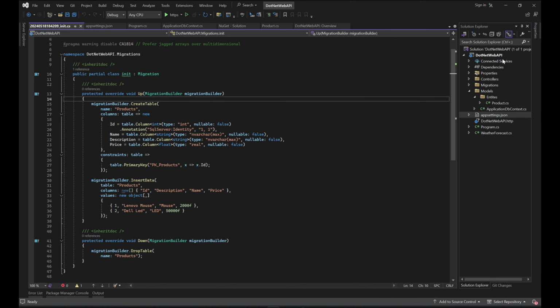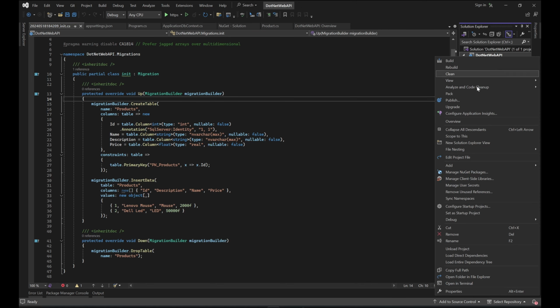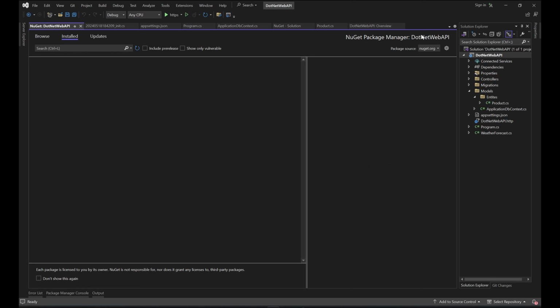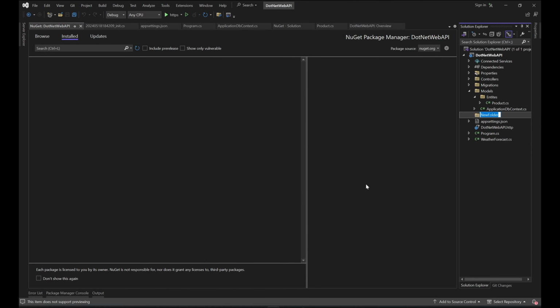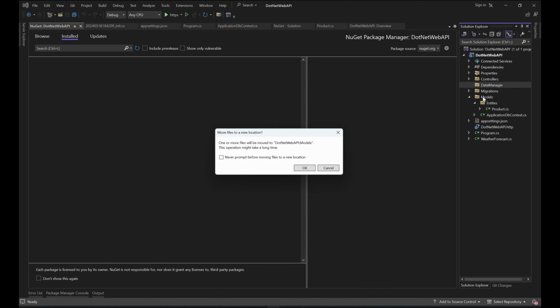To create a repository design pattern, click on your project, add folder. This time I'm going to call it DataManager, and rather the DataManager folder should be within the Models.